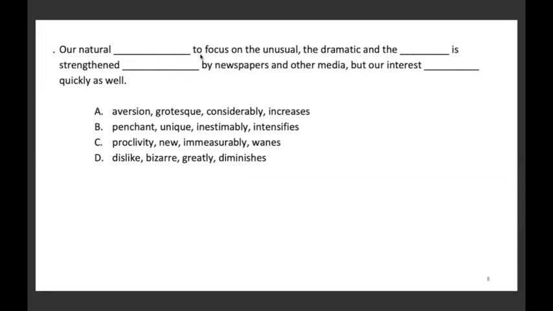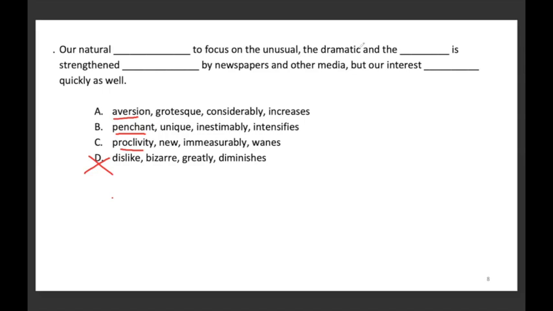Our natural dash to focus on the unusual, the dramatic, and the dash is strengthened by newspapers and other media. But our interest dash quickly as well. So which of the words will fit in here? In this case, it's easier to go from option to option. For the first place, our natural dash, aversion is still possible, penchant is still possible, proclivity is also possible, dislike will not fit. So we are removing that.